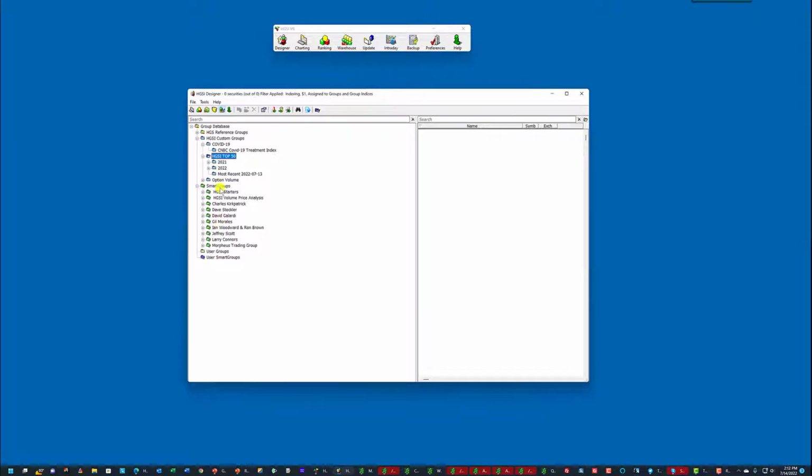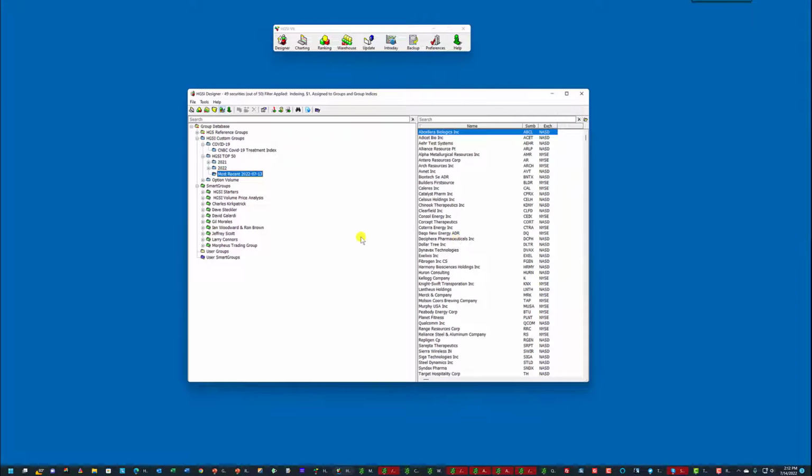I said user smart groups, I meant the regular smart groups. The stocks that appear the most in here are in the top 50. In here you'll find a lot of stocks that are on the move, and a lot of high relative strength stocks and so on. And this is updated every day, plus there's the history.